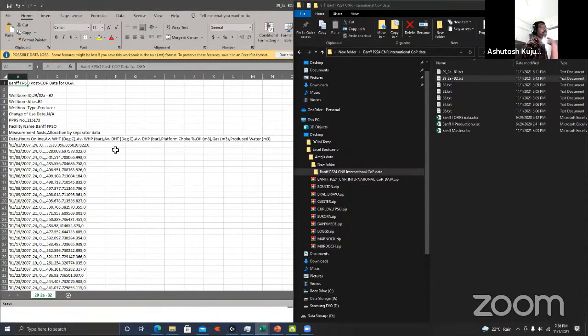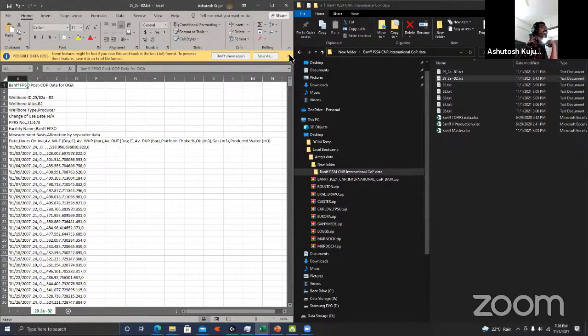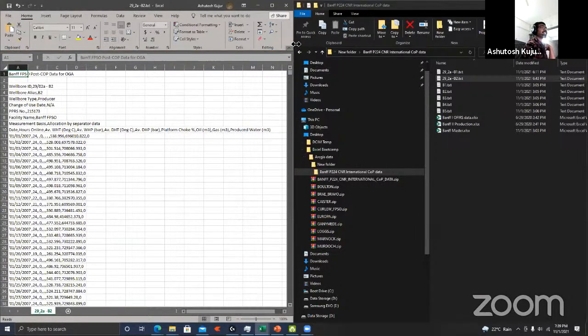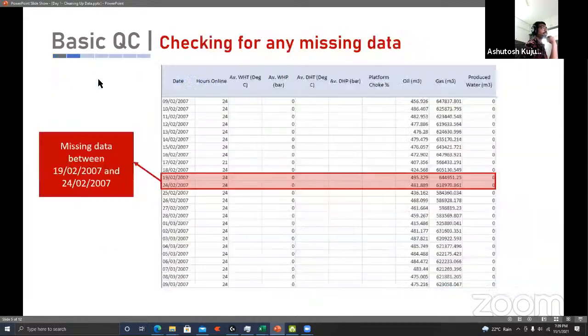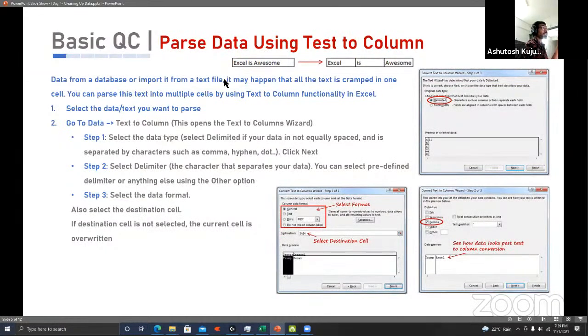Anyone want to take a stab at what we need to do next before we go any further? If not, what I'll tell you is, there's a lot of text here, but I'm not going to read through all of it. You can use this particular stuff later for your reference. But sometimes what happens is if we download data from our database, people usually import it to a text file or a CSV file. And when that happens, all the data is crunched into a single column when we put it back in Excel. And it won't make any sense, right?